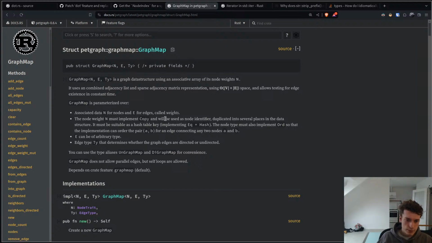I'm so confused that the node weights is also its identifier. Like, that doesn't make any sense to me.